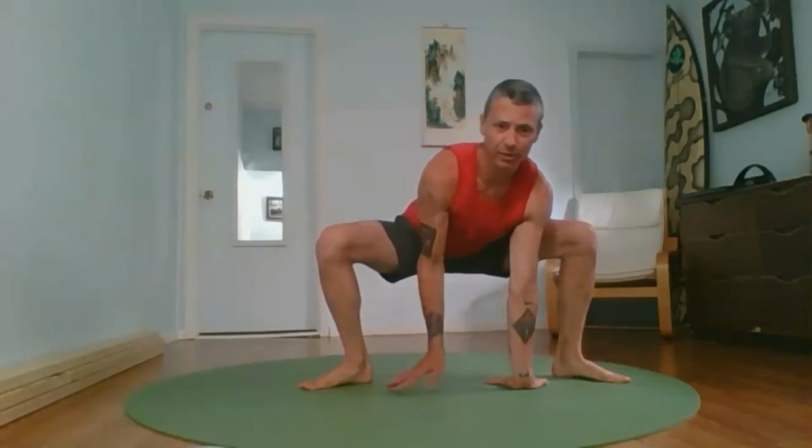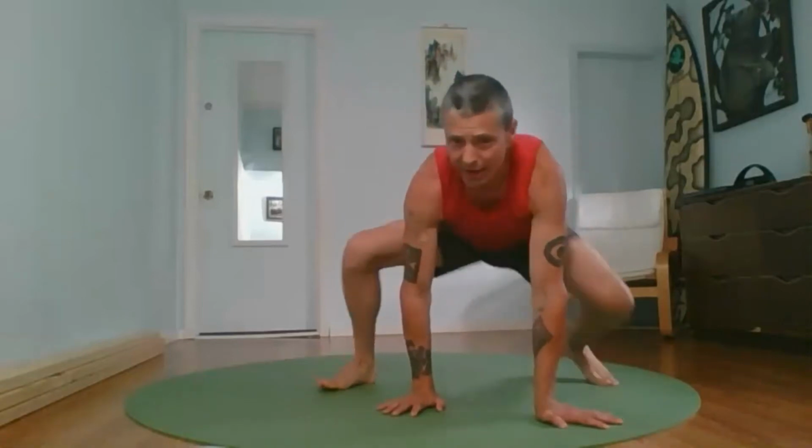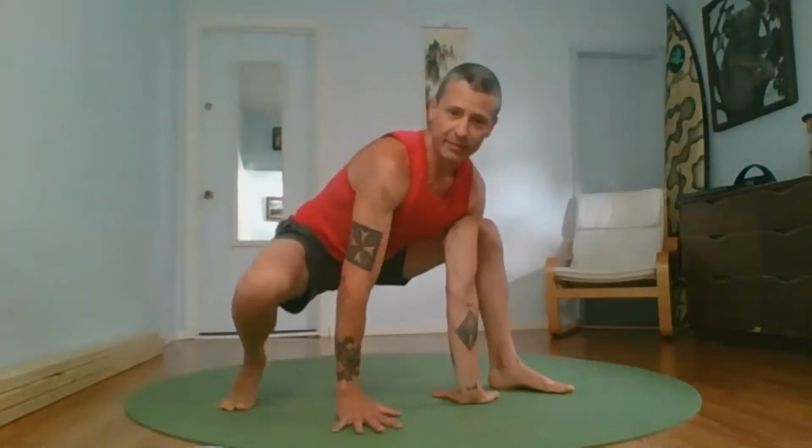Get my feet, again, double shoulder width apart, drop my hands down to the ground. I can move my hands into different positions because, again, even though we're doing a squat, it doesn't mean we can't focus on the arms and what's happening in other parts of the body as well. So the main movement is sumo squat, and then the secondary movements are everything else that you do.